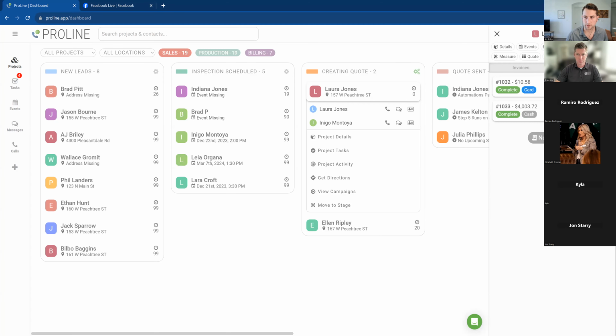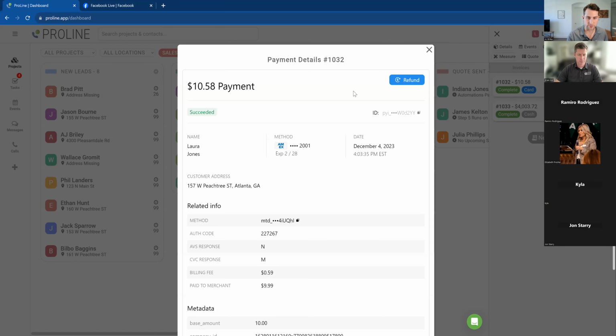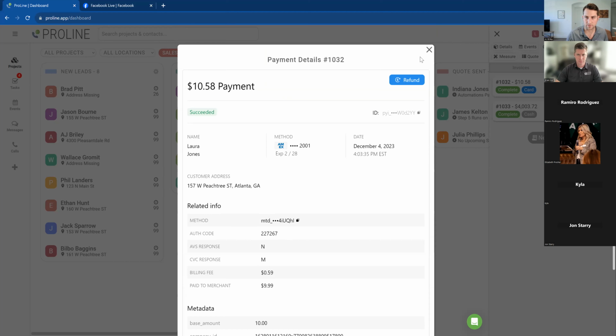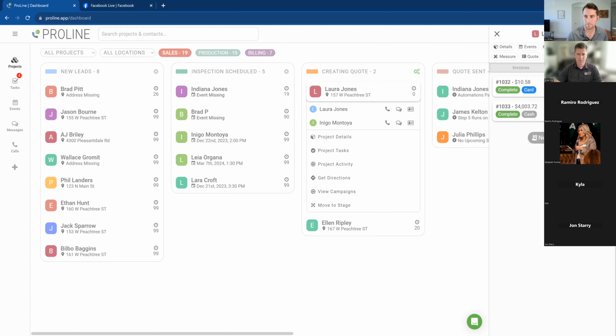And then there's also, if it is a card or ACH transaction, you get a lot of data here. Some of this down here is just for troubleshooting in case there's any issues. So we'll probably hide that down the road, but right now we want it visible. And if you need to do a refund, you can do that in here as well.